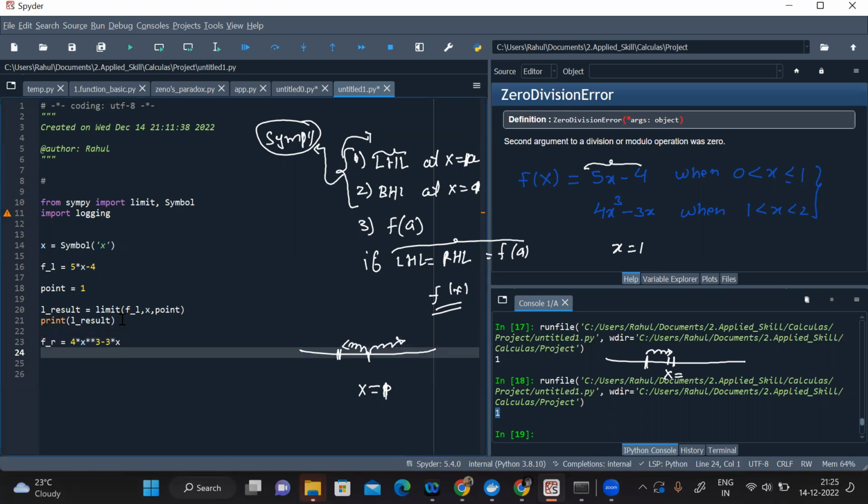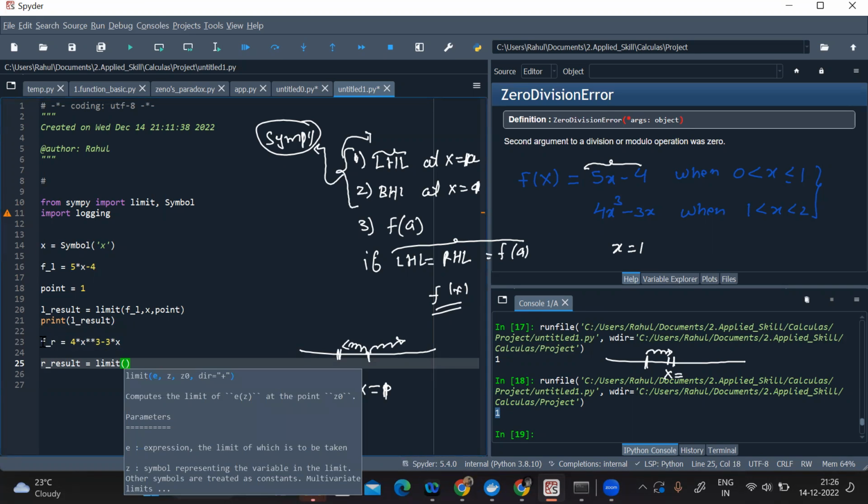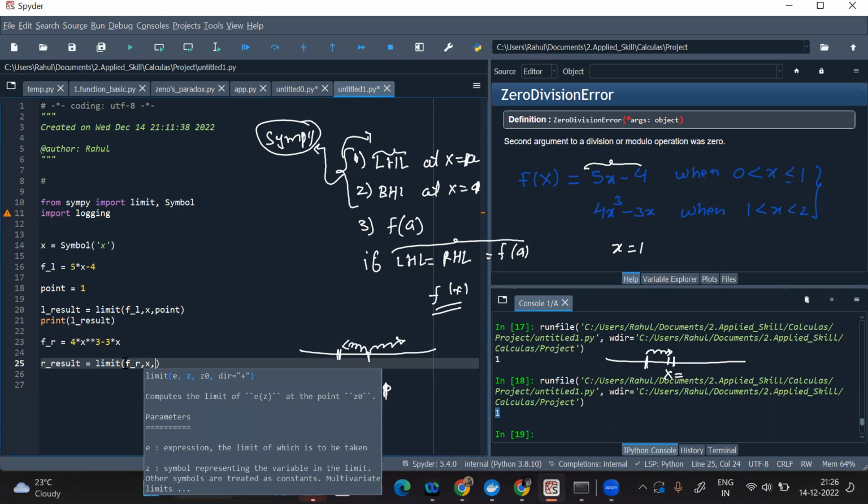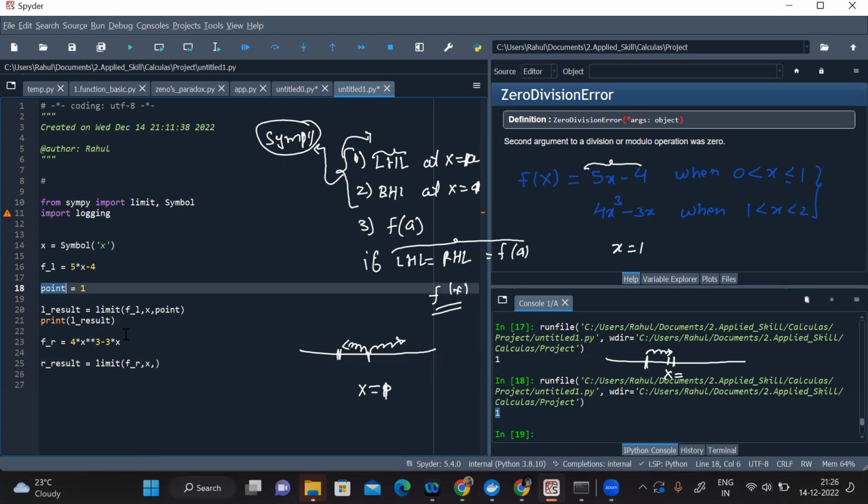Now we will store the right result equal to limit, passing this function. The variable will be the same, and the point is also going to be the same.